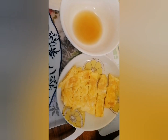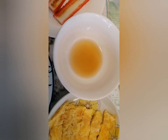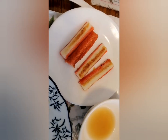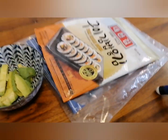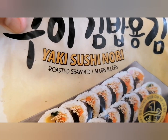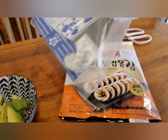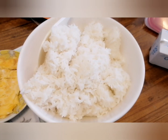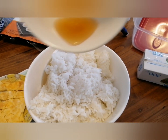So, we're going to make sushi with egg. We put vinegar with sugar, mix it together, dilute. And we have meat, crabs, and avocado, and cucumber. That's it. And then we have our sushi wrapper. This yaki sushi nori, roasted seaweeds. Ito yung pangsapin namin mamaya, pang balot. And we have dried pork or tinatawag na yuksong in Chinese. At ang pinaka-importante yung rice. So, we need to put this mix inside.